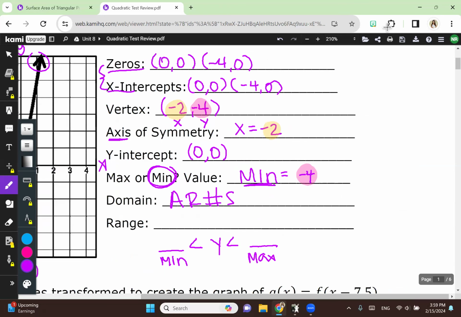And then think about if you have a minimum or a maximum. So this number right here is going to go on this side. The other side would be infinite. Since you only keep the number with the variable, just make sure that the variable is in the front. So we do flip it, and the range for this one is y is greater than or equal to -4. That would be your final answer right there. Okay.